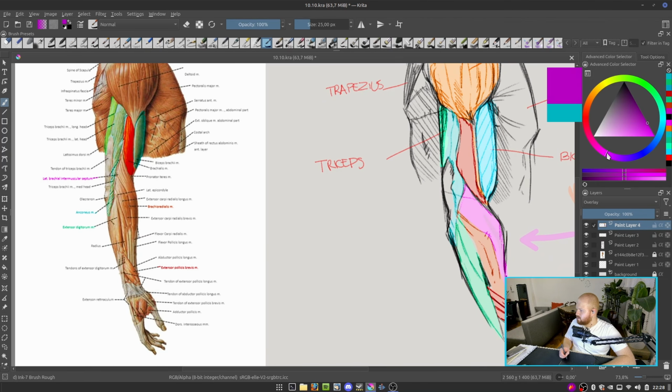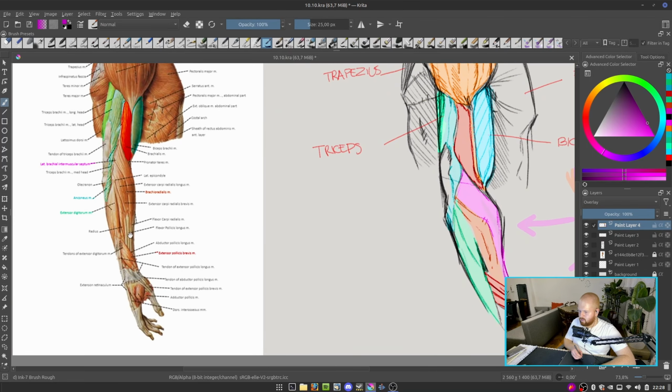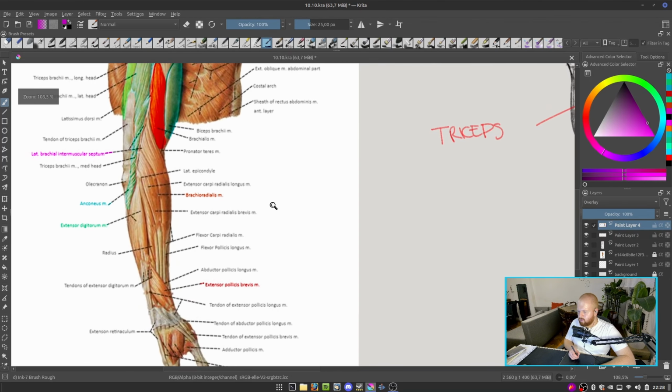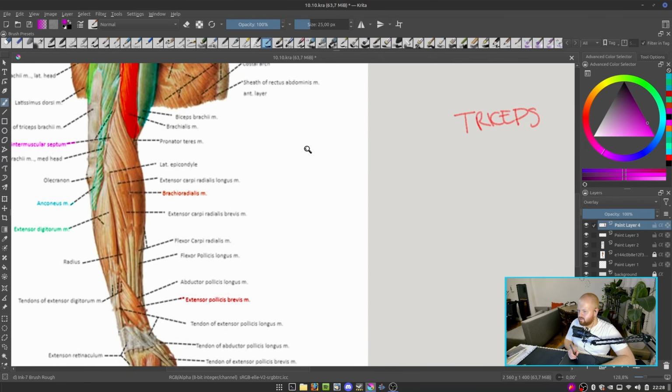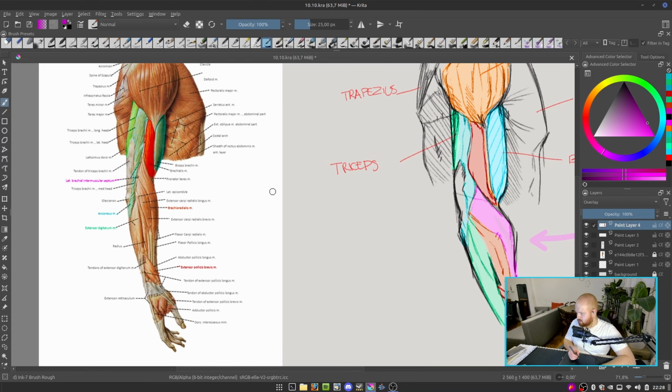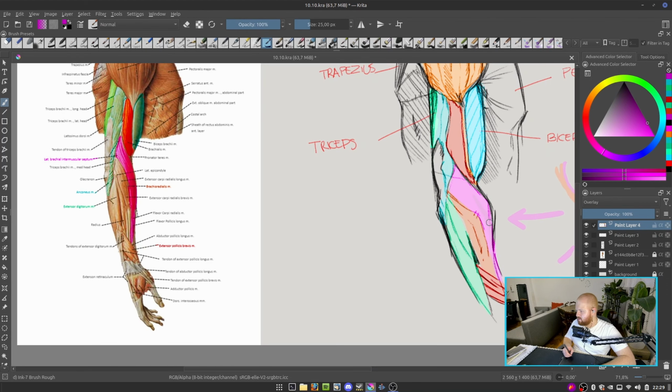Then we go over to the pink muscle, which was the, what was it called again? The brachioradialis muscle. I'm going to have to watch a tutorial on how to say the names of these, but I do realize that on my drawing I've made this muscle definitely a little bit too large, and the ribbon action is a little bit less prominent, as I was saying there in the beginning.